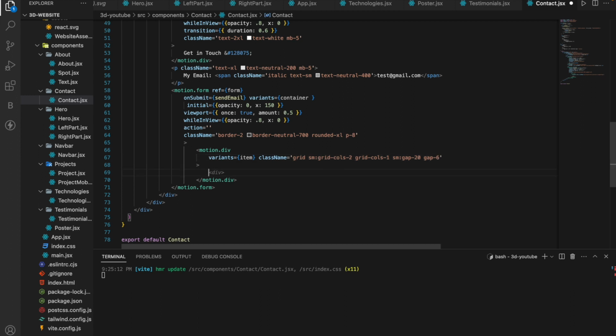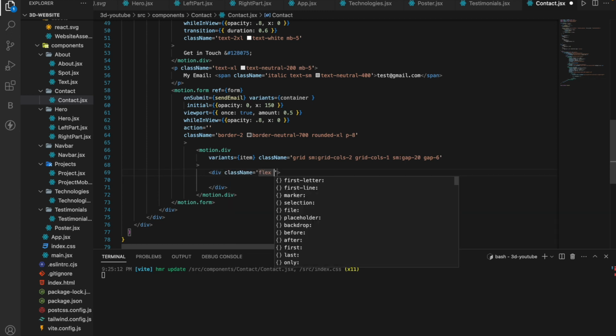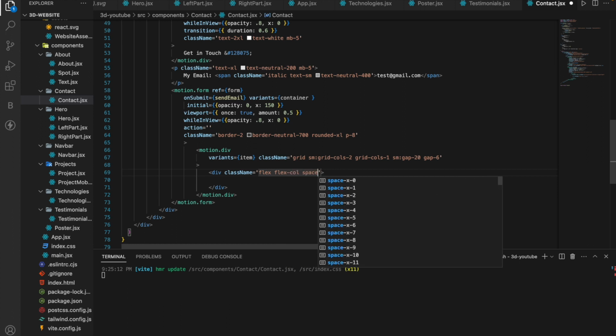Inside that we'll have one more div which will have a class name of flex-col and space-y-4.